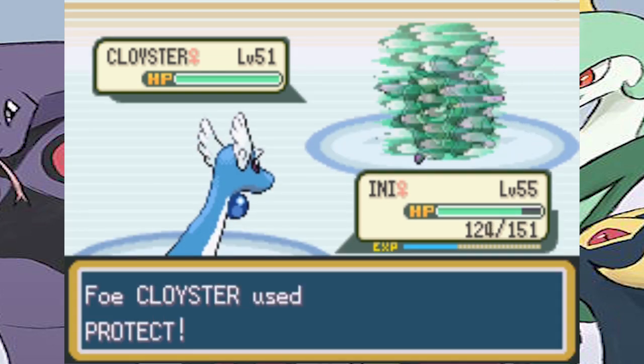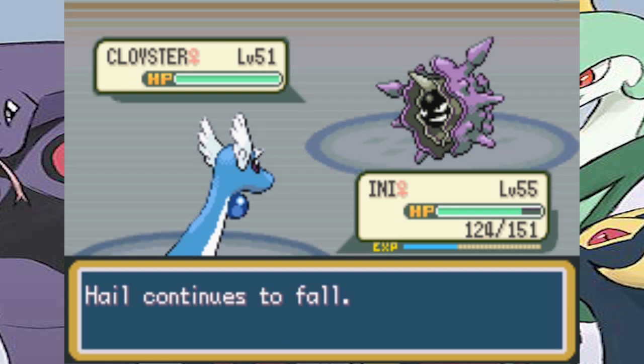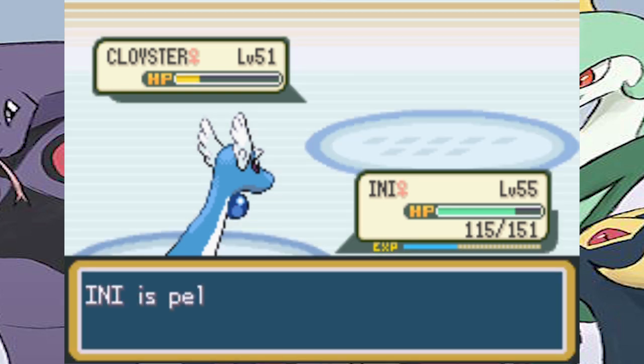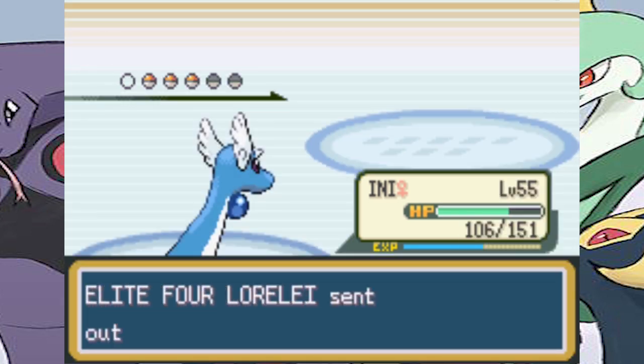When my evasiveness is max, I decide to use Thunderbolt. Cloyster keeps on protecting, but can't do that forever, and I managed to hit a Thunderbolt. It uses Dive, but I can still hit a Surf and faint Cloyster eventually.